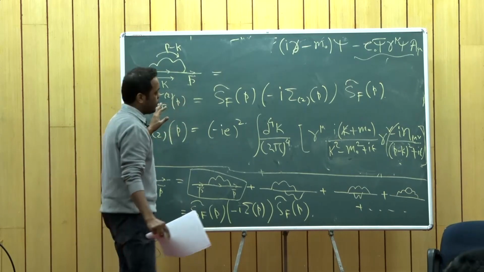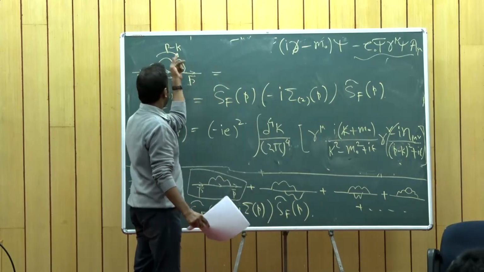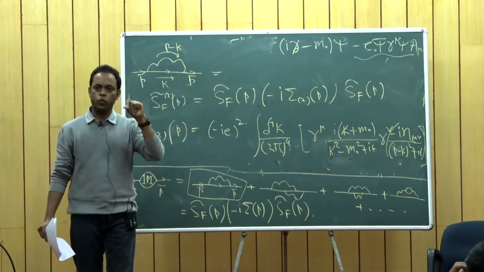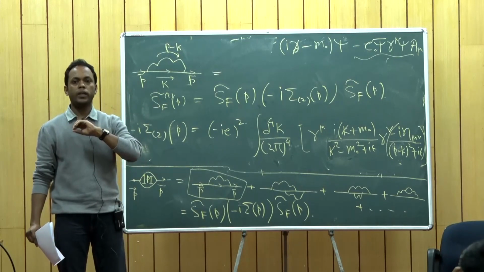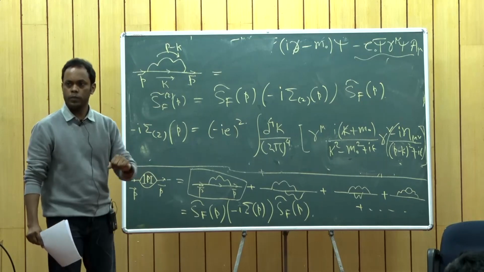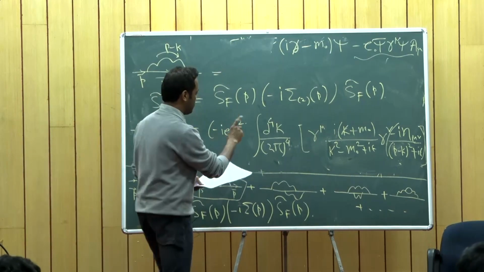So the final result that we'll see when there is a gauge dependent propagator I use for this photon, if I put on shell condition p slash equal to m, there should not be any gauge dependency on that propagator. Okay, so that I'll come later on. But let's keep that in mind.